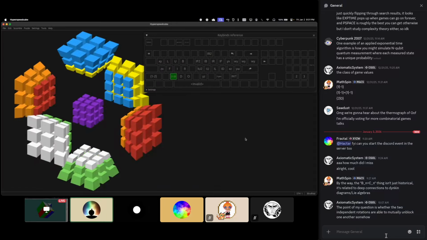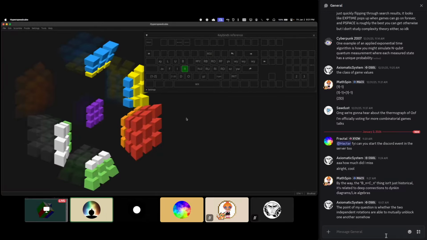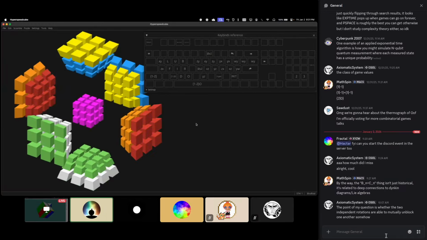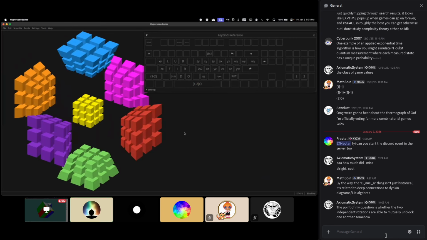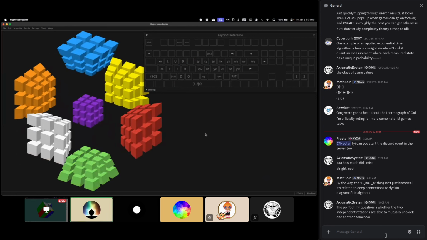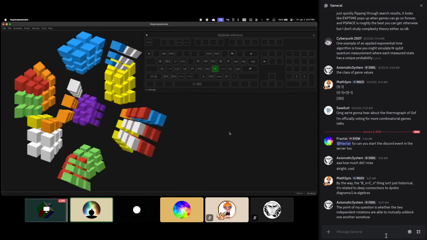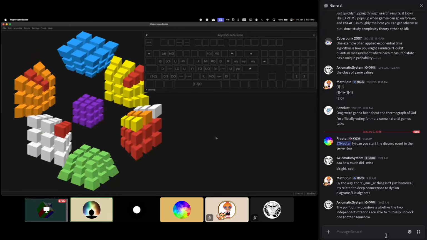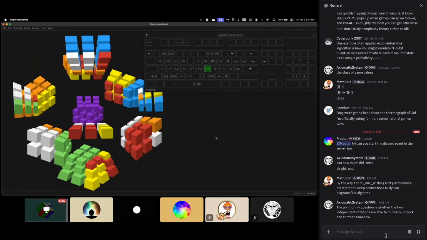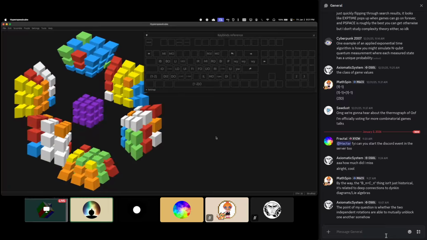I can also hold X to do full puzzle rotation, or hold one of these and hit space to recenter. If I select yellow and hit space, now yellow's in the middle. Select blue, hit space, it's in the middle. These keybinds are customizable, and you can even make separate groups. So I have an RKT mode, which is a solving technique where these correspond to 3D keybinds.